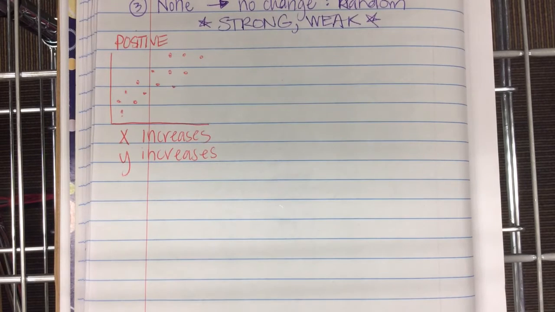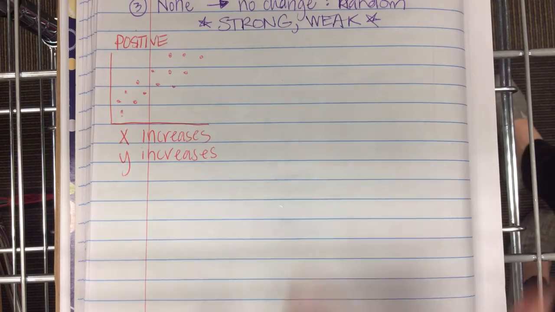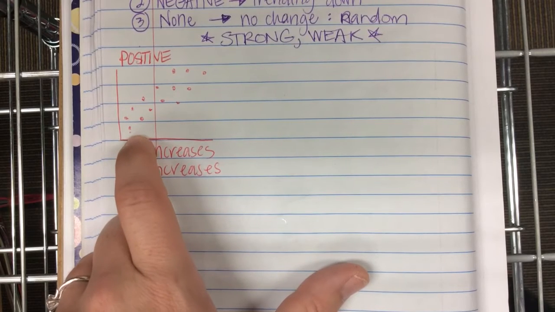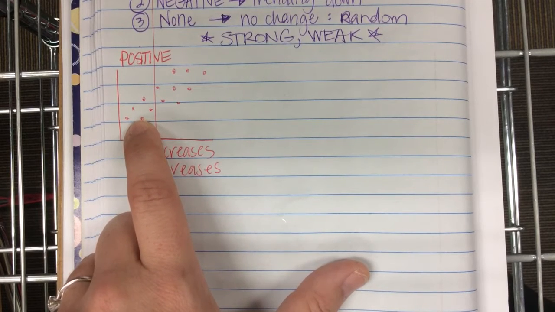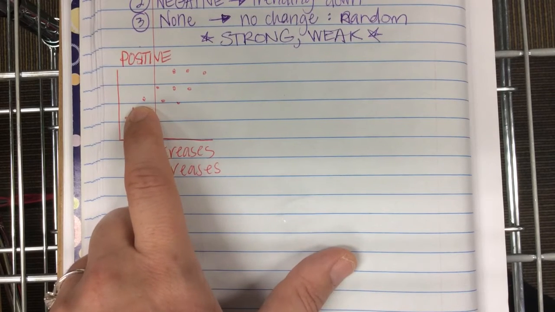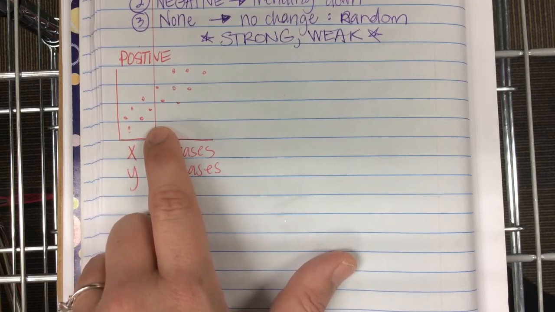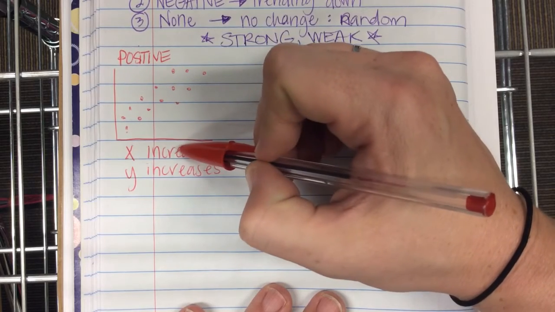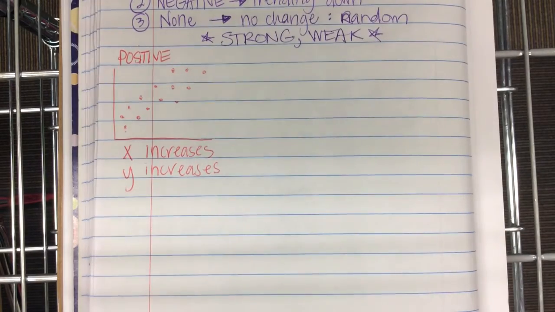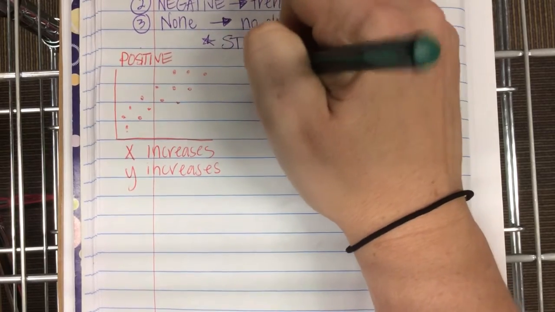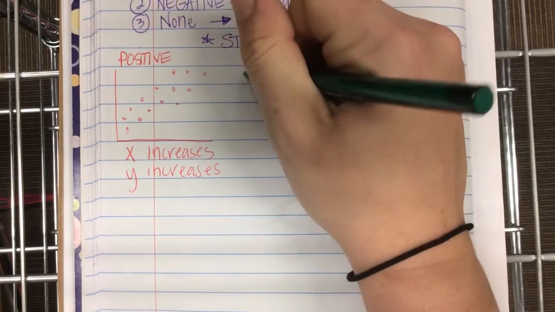If I'm a waitress for my job, the more hours I work, the more I make. If I only work 1 hour, I make $10. But if I work 2 hours, I increase my time, my money increases. If I increase my x, my y value also increases. As x increases, so does your y value. And I built a trend line for it too. We're not there yet. Hold on. So let's talk negative scatter plots.